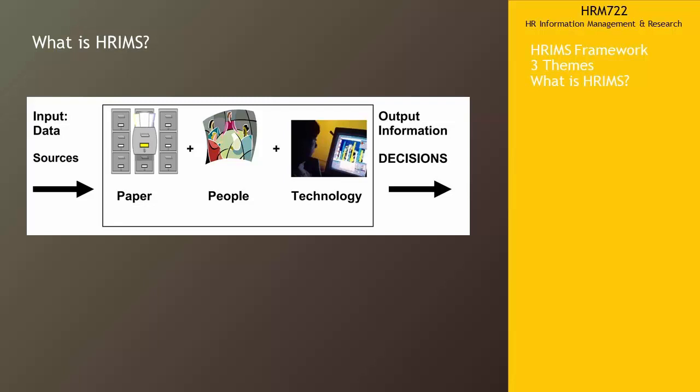So if you spent time creating a system within HR that looks like this, efficient input, systematic input of data, so you're constantly getting fed, storage so you can access the data quick, the right technology so you can process it quick, and more importantly, the right people in a team within HR who can now do things with that data, more strategic things, the thinkers, the analysts, who have an HR research view of their workforce and their capabilities.